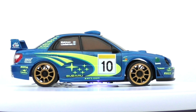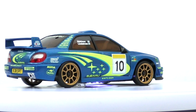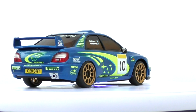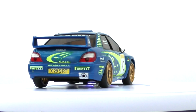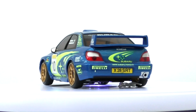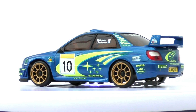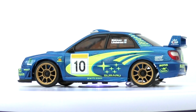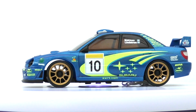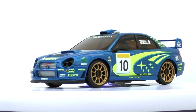Now I'm not sure if Kyosho reproduced cars that they just liked or cars that were all winners that had won championships. I'm not really sure, because at the moment I have seen a lot of the cars that they have reproduced in this replica form in the 1/24 scale. They have been champions. Did they just pick out the champions? I don't know. Or did they just pick out ones that looked really cool? Because there's a bit of both going on.